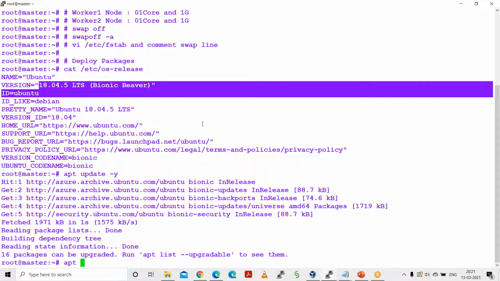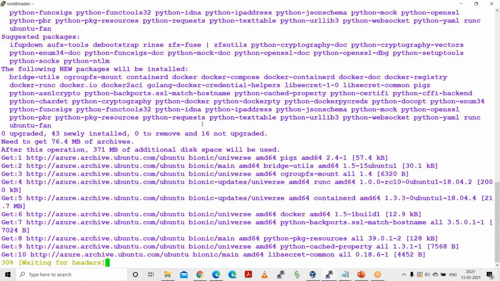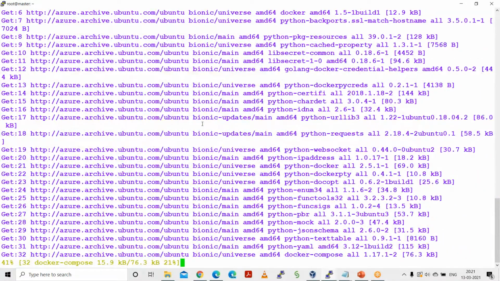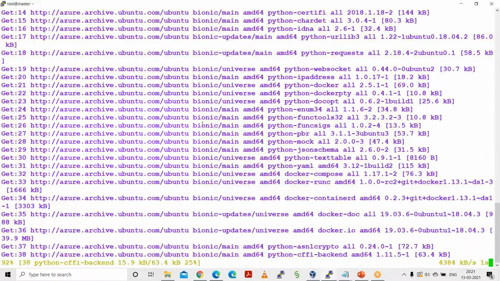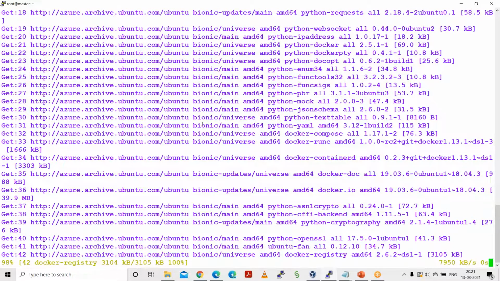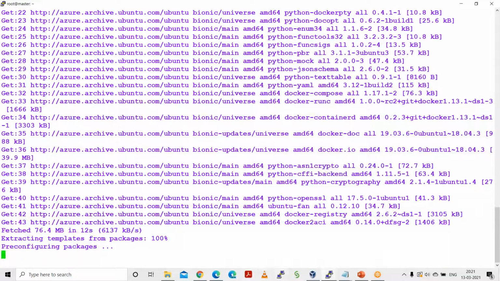I have a habit of Red Hat, guys, so that's why the yum command comes frequently. So apt install docker. I let it pick up the recent version, or whatever version you want to pick up. If you want to deploy a specific version of Docker on your master node or worker nodes, you can follow the Kubernetes link, the Docker link. They have given the steps to deploy a specific version of it. But here we are using the recent one. So it is deploying. Let me deploy simultaneously on all the nodes.